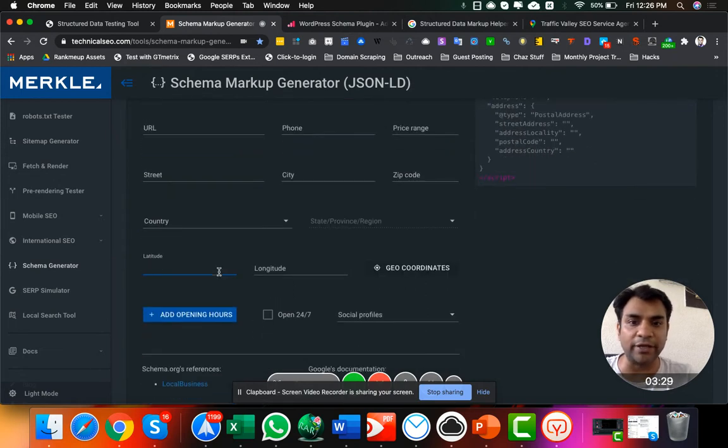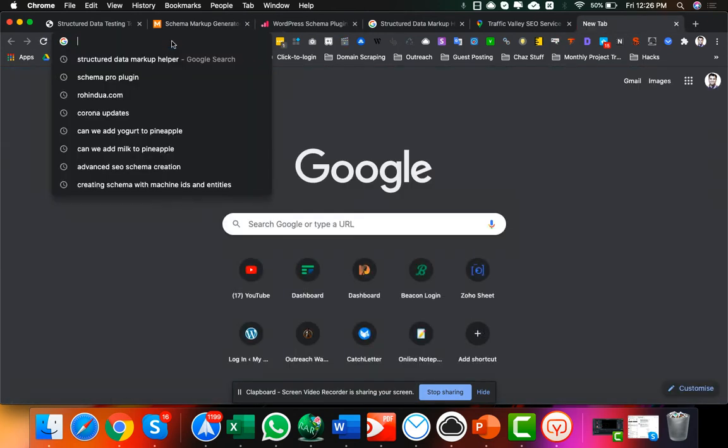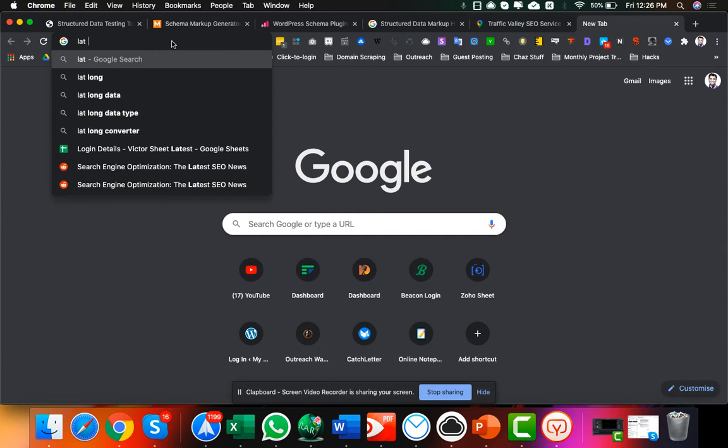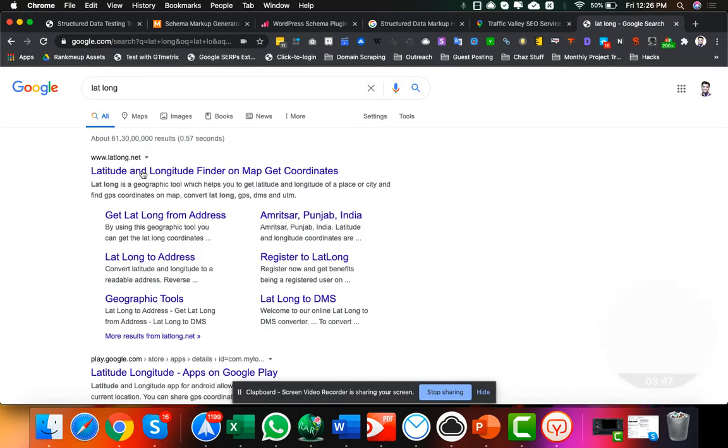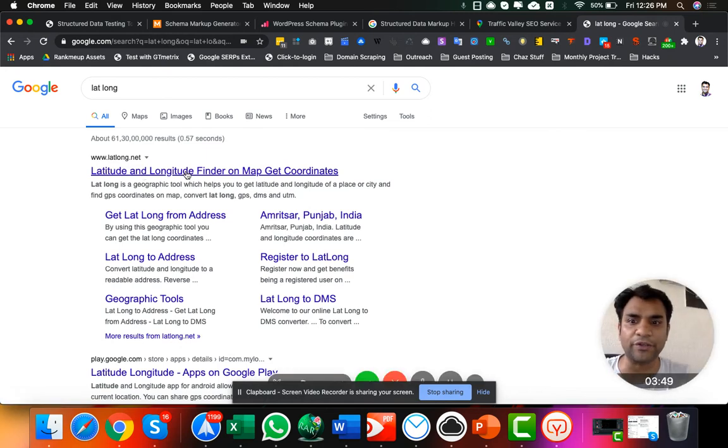And longitude and latitude, most of the time you already know them, or it's latlong.net, that's where you can go. Otherwise, I think you can click on this one. Latlong, that's one of our sites, latlong.net, that's where you can go and pick up your longitude and latitude. That's the way you're telling Google that yes, I live at this latitude, so try to rank me for these particular places.